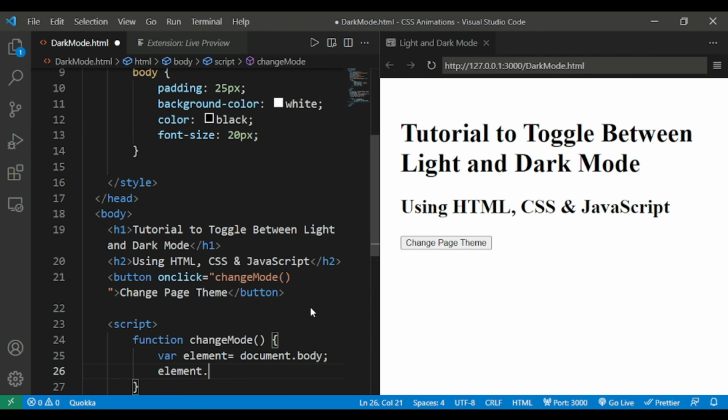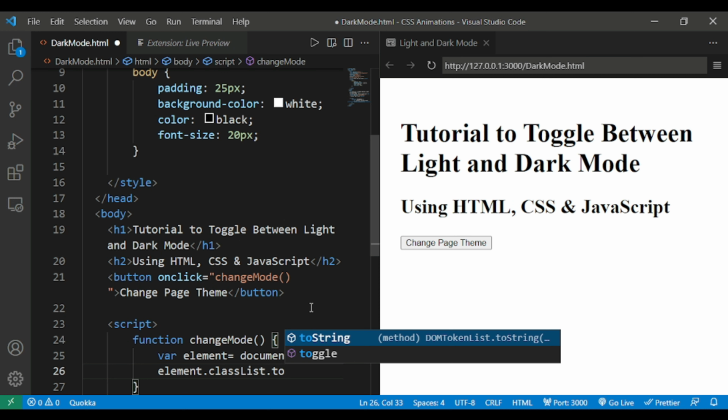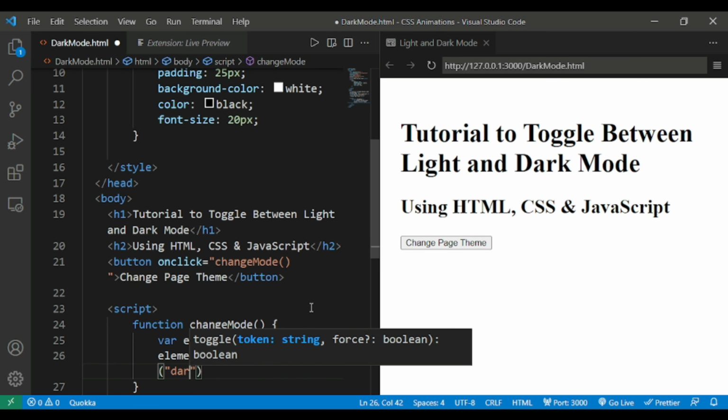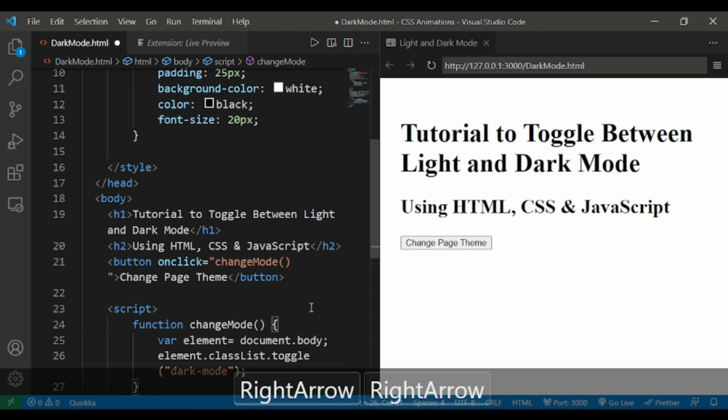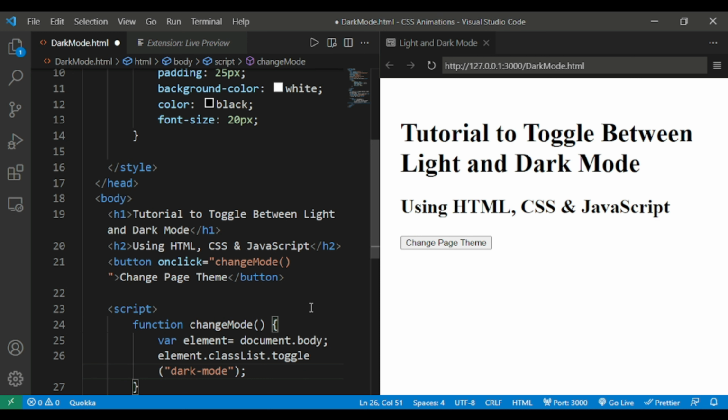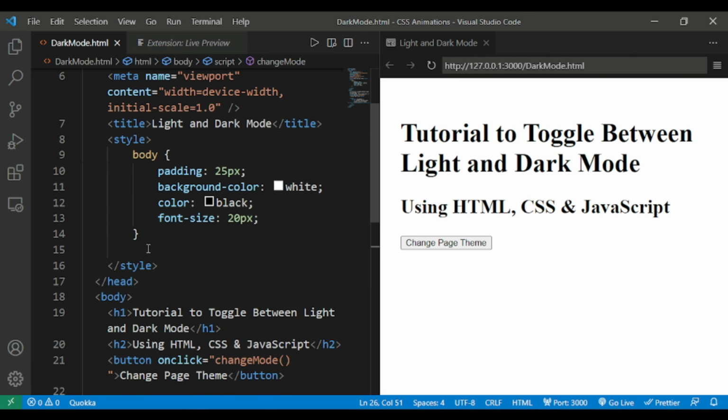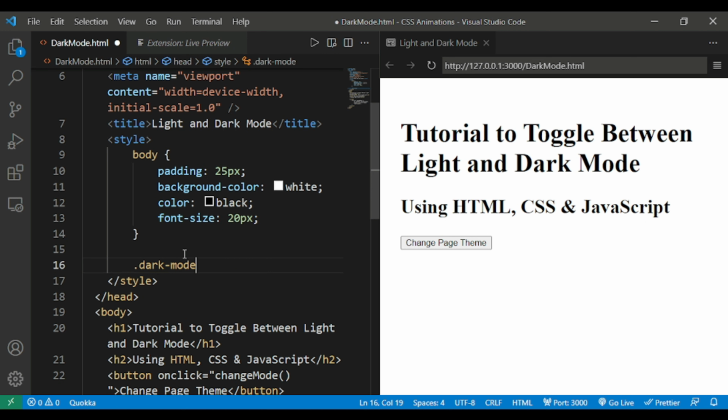Here classList will look for the classes in this document, and inside the toggle function I'm writing darkmode. Since I have not created any class named dark mode manually, this is made true, and the styling will be applied inside the style tag.